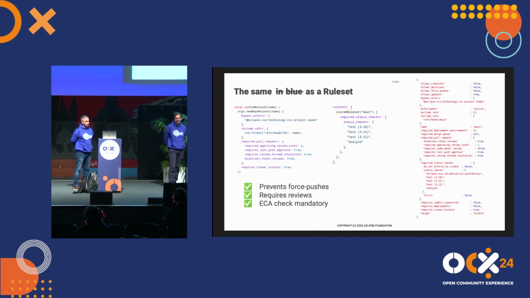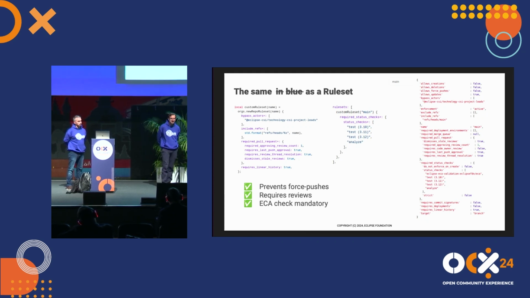That's how it looks. It's more or less the same, with similar options. They are grouped a bit differently now to make it clearer how the different settings depend on each other, so that's already an improvement. As you see on the right side, the options are a bit more extended because rule sets, as I said, are a superset of branch protection rules. They allow you to do more things than you were able to do with branch protection rules. But in this case, that's basically how a rule set looks that is similar to the branch protection rule that we had before.